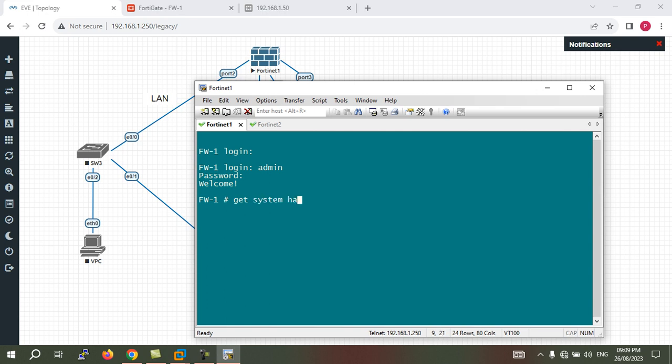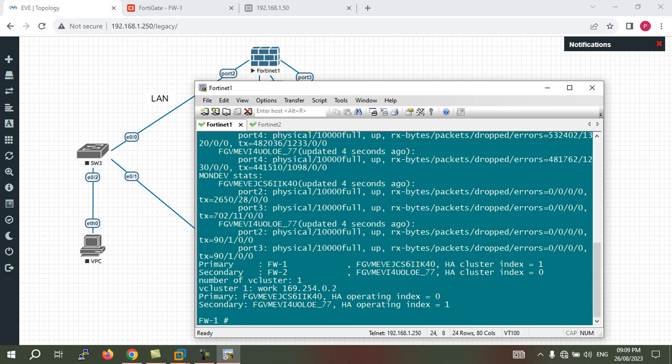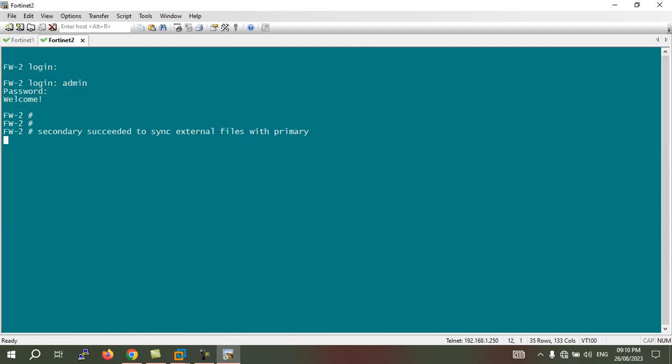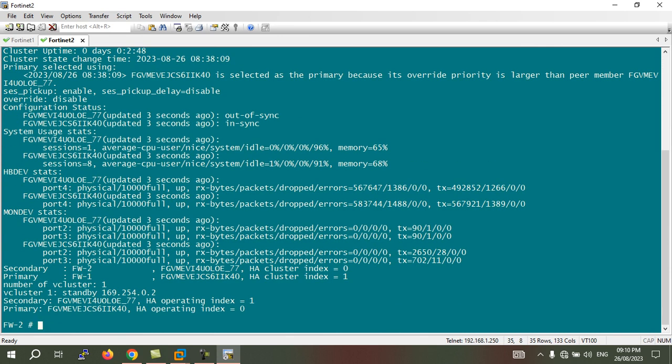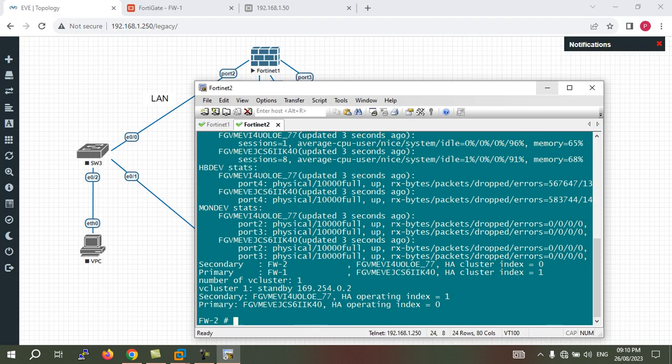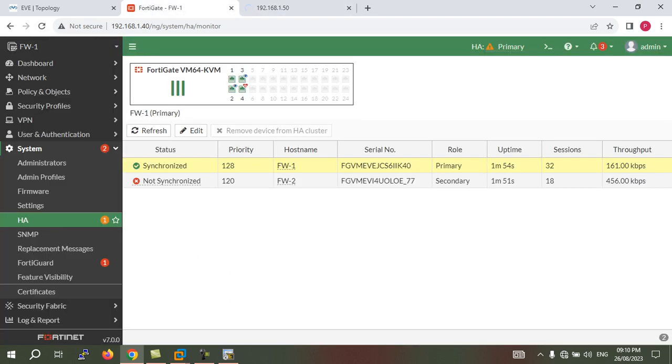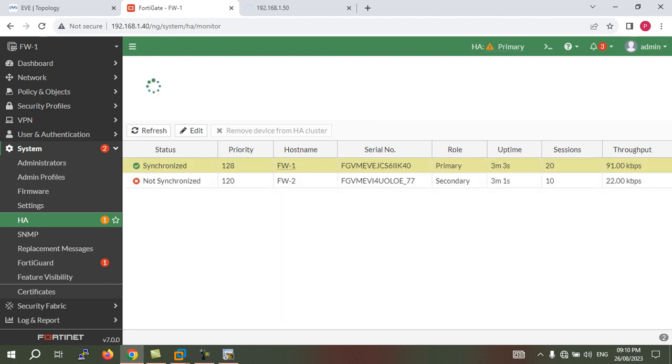Get system HA status. Primary is firewall 1 and secondary is firewall 2, and the secondary synced successfully.